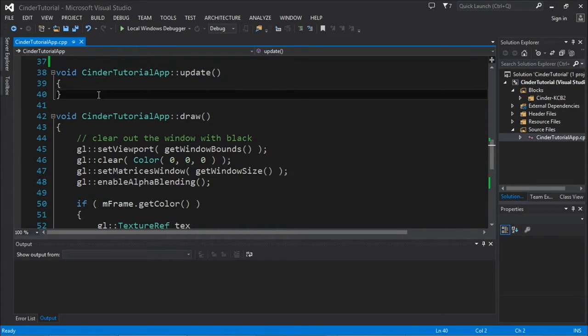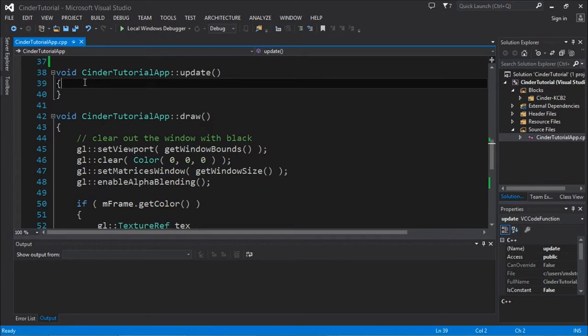Cinder, if you're not familiar, again, as we're saying, these are creative coding libraries or frameworks that you can write applications with, desktop Mac, desktop Windows Store through MS OpenTech has a Windows Store version of it, or even Macs, but you can't do Kinect 2 development on a Mac.